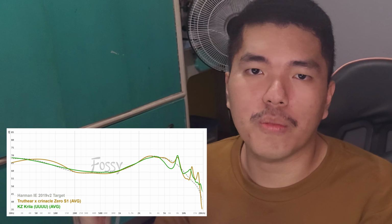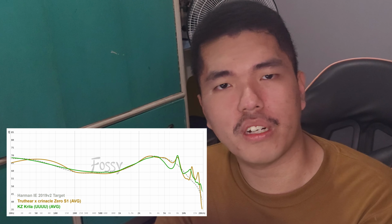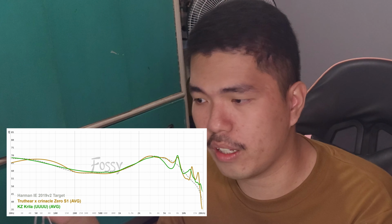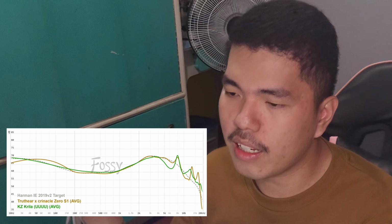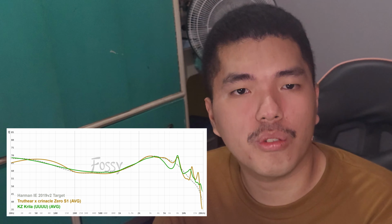So let's compare the KZ Krila to the Truthear Zero. Now, the Truthear Zero is basically Harman in-ear, which is a target that I personally don't really like. It's too shouty, it can be too thin depending on the iteration, and ultimately, it's basically a bright V-shape. So, how does this fare to the KZ Krila?